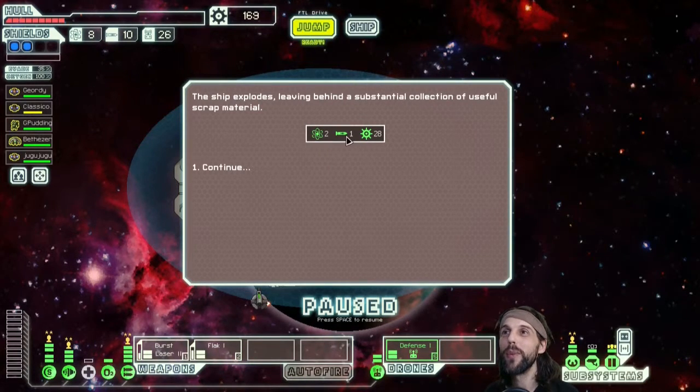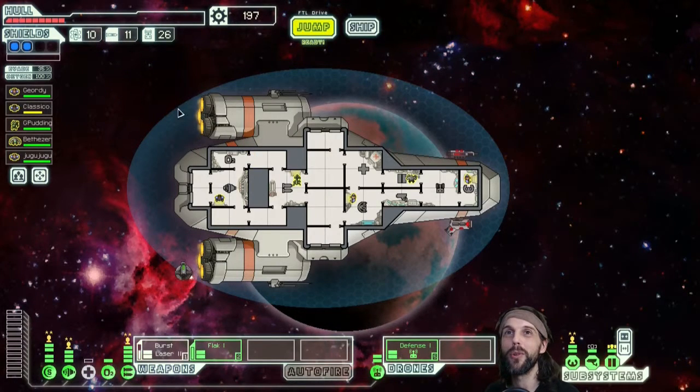Two fuels, one missile and only 28 scraps. Okay, I was expecting a little bit more, but fine. Classic core, go heal.